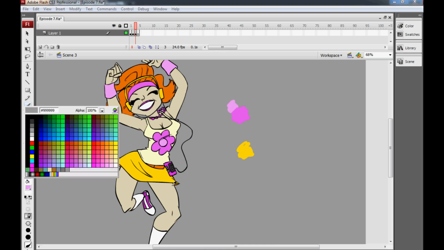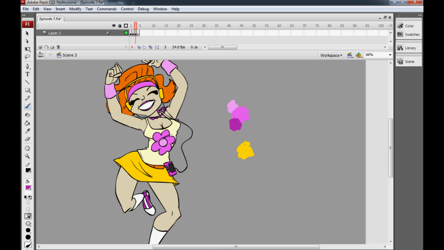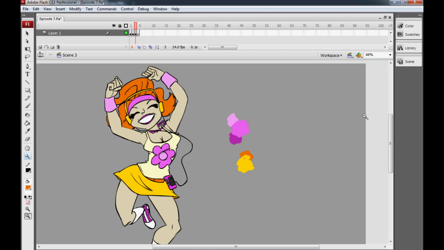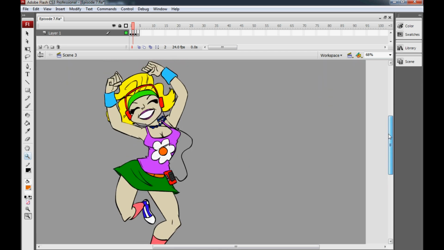There's a sort of pale pink, there's a sort of dark pink or borderline purple on her shoes, and then the yellow we've sort of darkened up to create an orange, but they're still very close together. If not on the colour wheel, they're still sort of more darker or less saturated versions of that same colour. And I think that she has a lot more sort of consistency to her and a lot more appeal in her design than a character as busy as this.